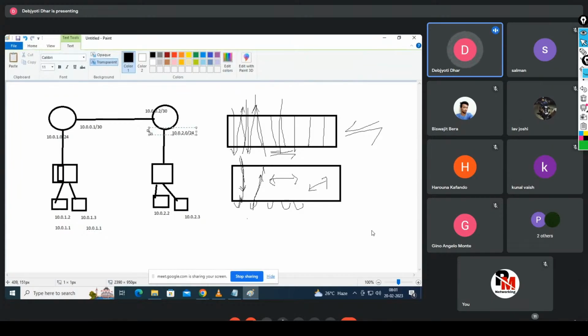In this interface we'll have 10.0.2.1/24. Gateway 10.0.2.1/24.